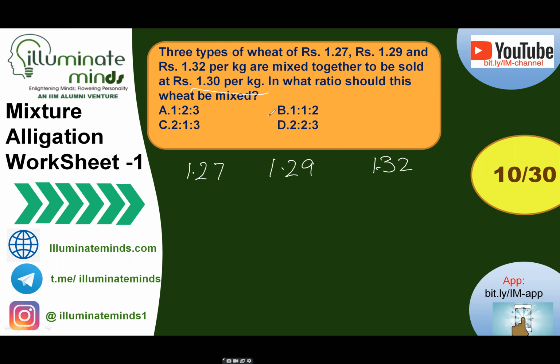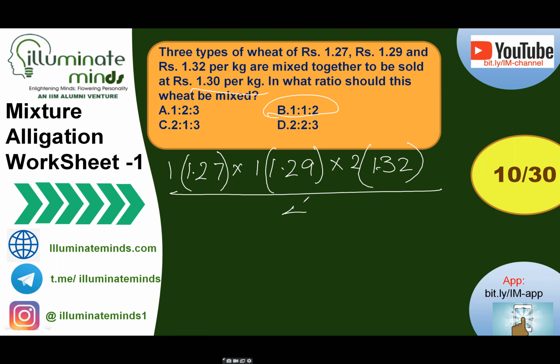Right. So one option that I will try is option B. That seems to be a possibility. 1 into 1, into 2, and I will go with the weighted average approach. And let's see if I can reach the answer in this particular case. I can forego this decimal value, that will help me in the entire calculation. So 132 into 2 will give me, sorry, 264. Correct, guys? 264 plus 129 will give me how much?